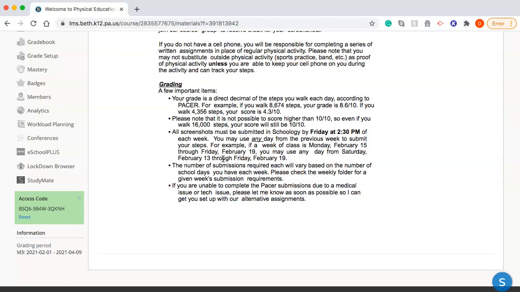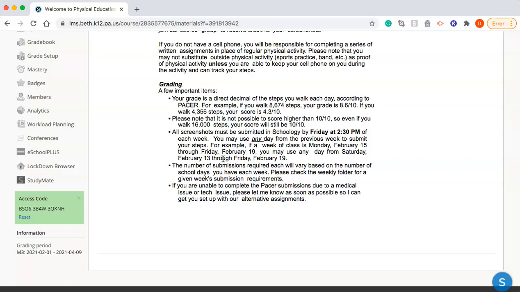How did we come to the number 10,000? Very simple. The average person walks about 5,000 steps per day. We recommend, according to the CDC and the American Heart Association, that you get about 2 miles worth of activity each day to be healthy. That's just moderately active. 2 miles is roughly equal to 5,000 steps. So when you add those two together, you get 10,000 steps.